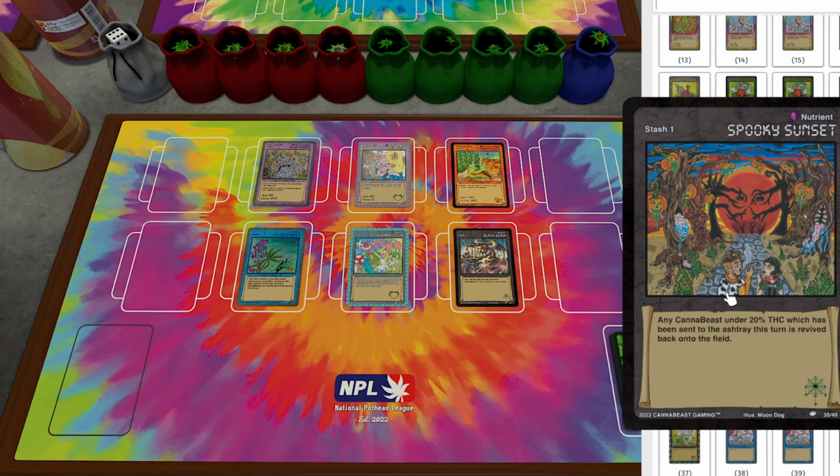What that means is if I use my White Rabbit Hole and I have a Spooky Sunset, I can play it face down and start using my White Rabbit Hole, start discarding cards off the top of my deck, or milling them off the top of my deck until I get to a nutrient. And let's say I send 5 Cannabeasts from the top of my deck to the ashtray.